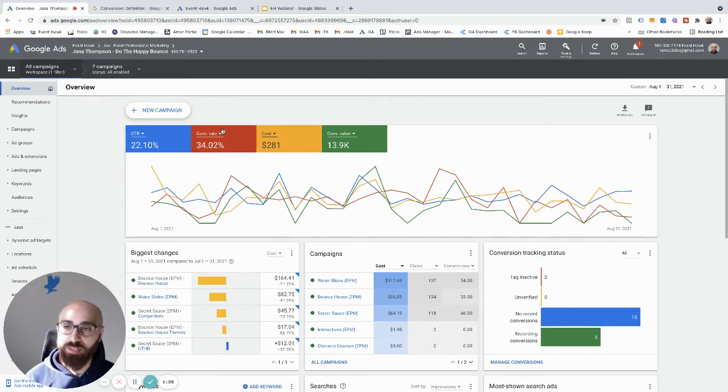So let's jump into this account here. And let me show you how we can tell what's going on in the account. How do we come up with these numbers? How can we verify these numbers, right? So let's start by at least looking to make sure that these numbers are actually correct.